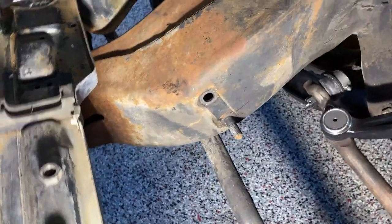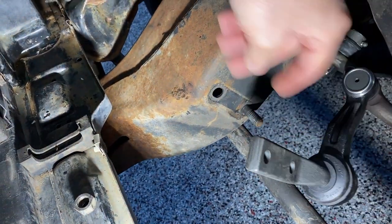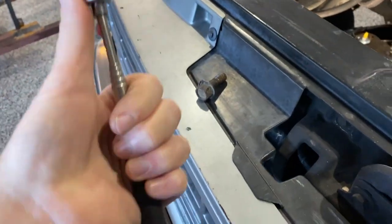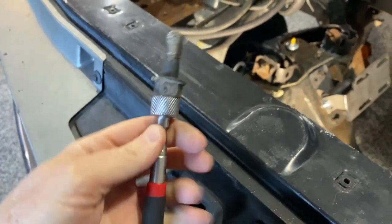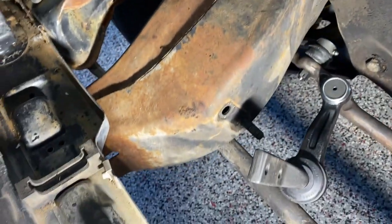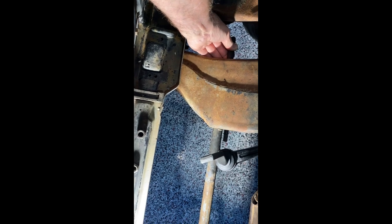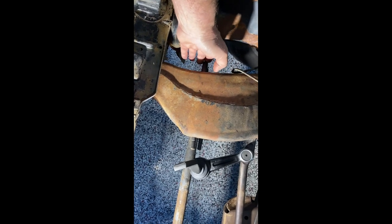As a tip to getting those bolts in the right spot — the lower one never did fall out of the hole, so I'm good there. But the top one did. In order to get the top one in, you've got to go through the width of the frame to get it there. I'm using one of these magnets — it's got a little extension on it, a little handle with extension. I'm putting the bolt on the end of it and going in through the top. There's a hole right there and we'll come out on this side. You have to feel around for it to kind of get a visual on it and make sure you're going in straight. And there it is — this gives you something to press on to hold it and start the nut.